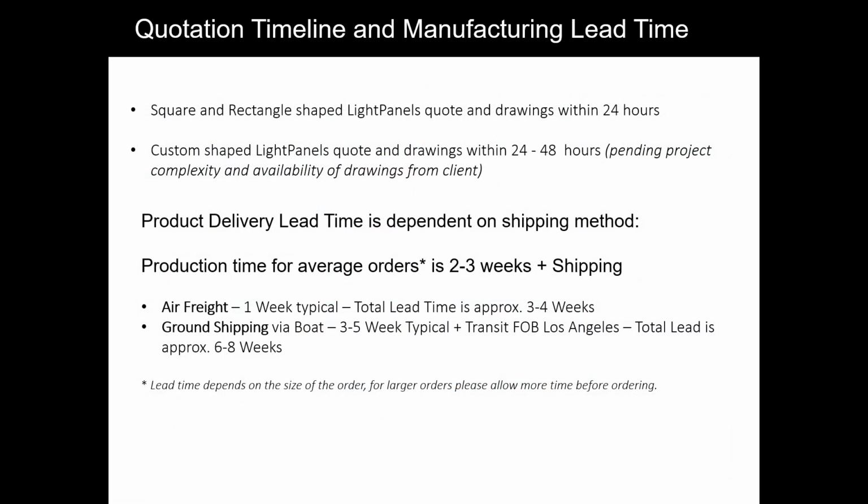Our standard lead time for air freight, we have two different ways that we ship. So for air freight, our standard lead time is going to be 3 to 4 weeks. That's from purchase order, signed drawings, and then payment per the terms. Or if you'd like to elect a discounted freight, then we also have a container program where you only pay for the shipping from the Port of Los Angeles to your destination. So it's a great way to save on freight costs if you have enough lead time to ensure maybe a 6 to 8 week lead time there for ground shipping.